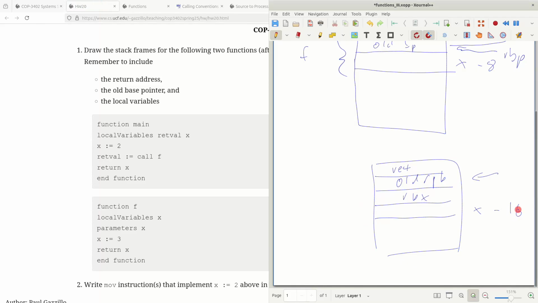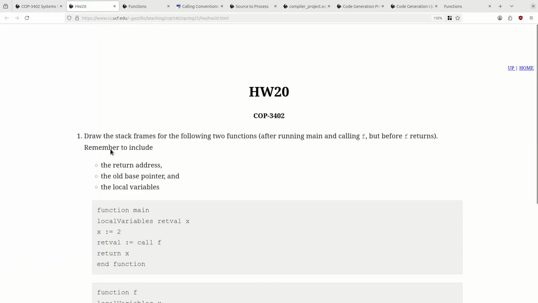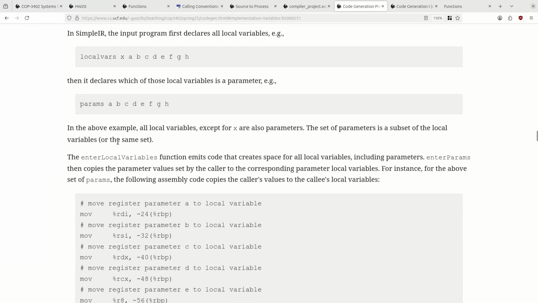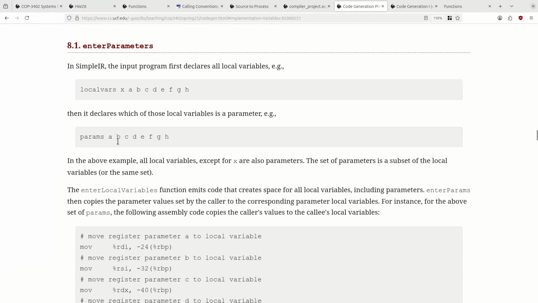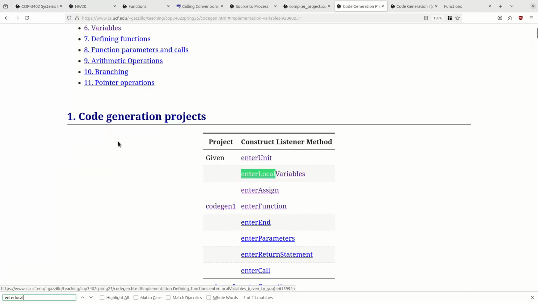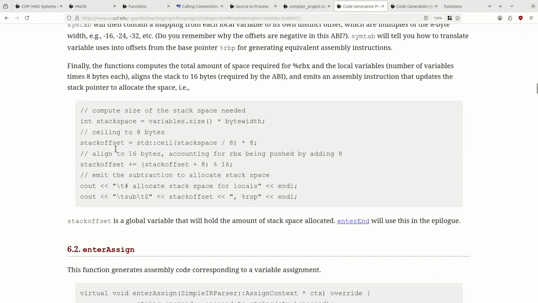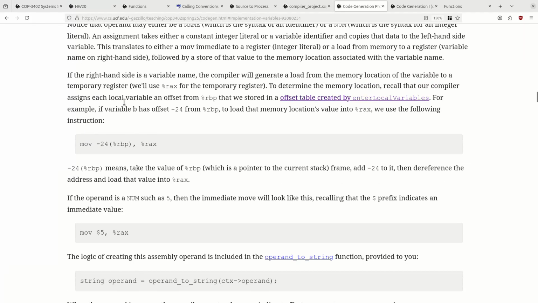So X will have -16 in the output of your actual generated code. So that's why in that full example, let's see if there's an example. Well, okay, it just says, yeah, so you just use the offset given there. Does that answer your question?